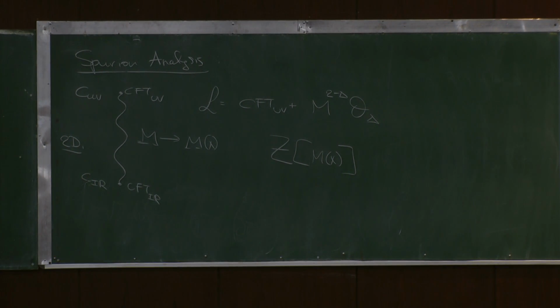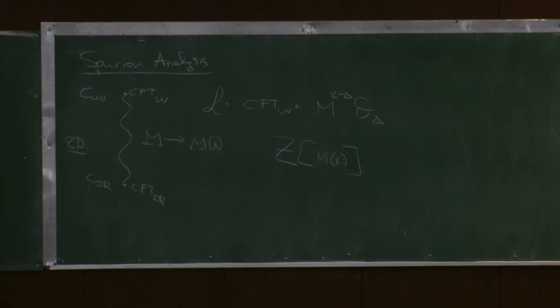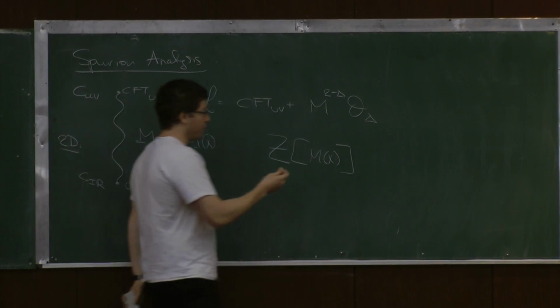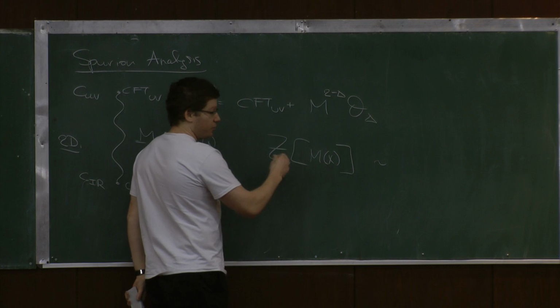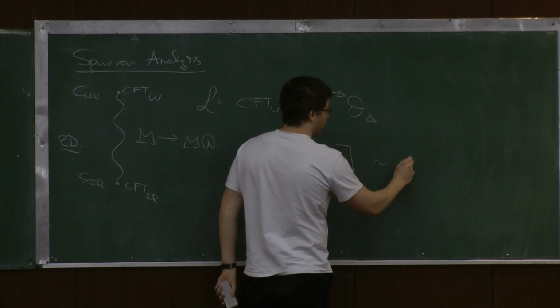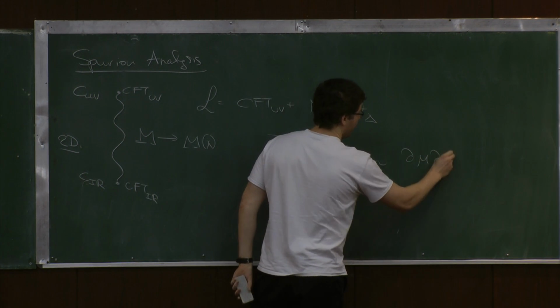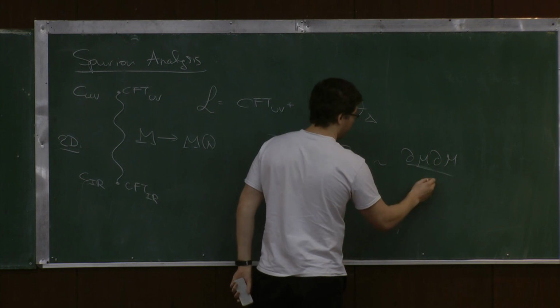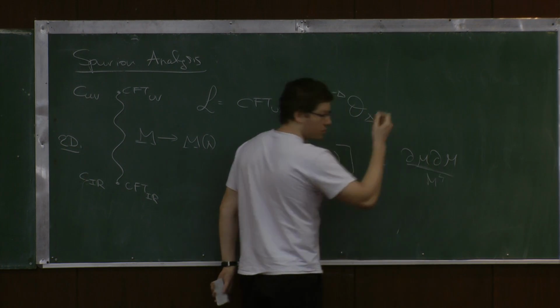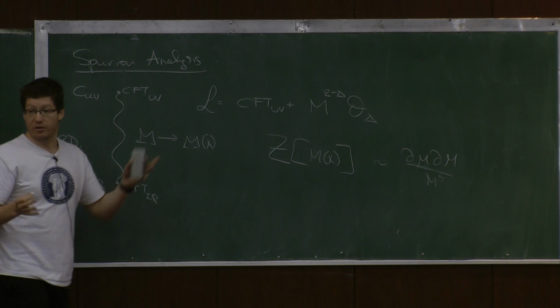That's my main claim. Okay? That's a consequence of Spory analysis. So let me give you an example. What kind of things respect conformal invariance? Things which are dimensionless. So there could be something like dm over, let's say, m to the 4. So something like that, which is without a scale, roughly.